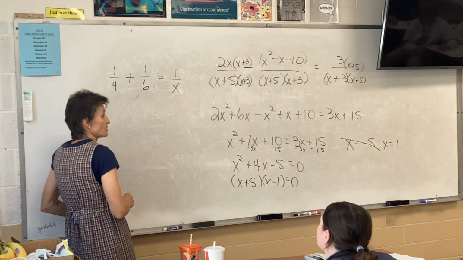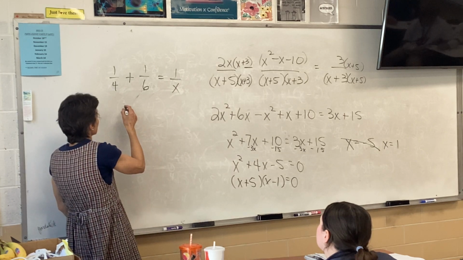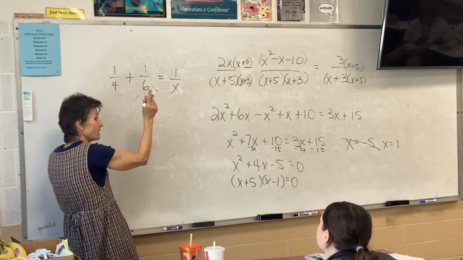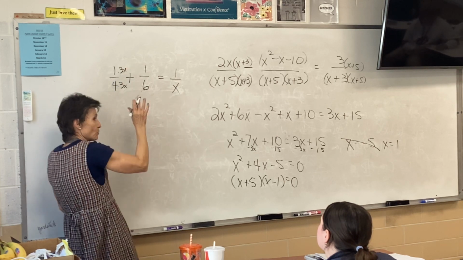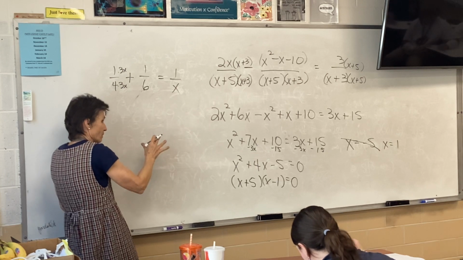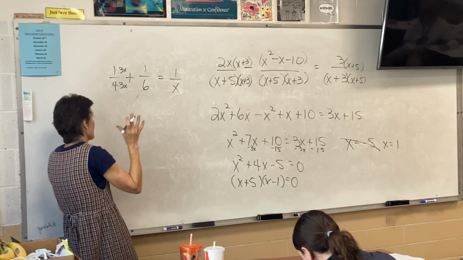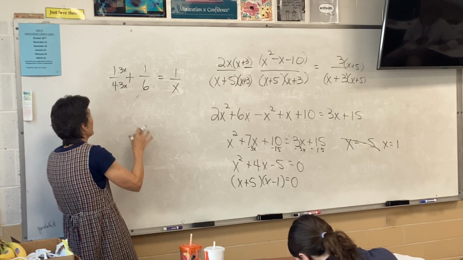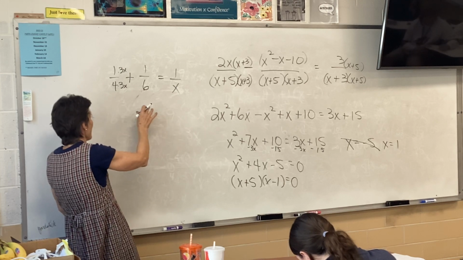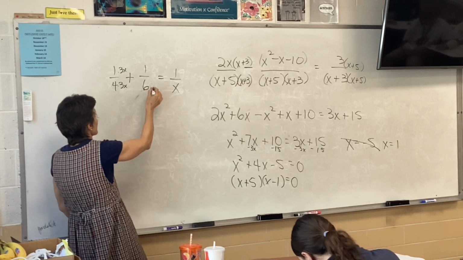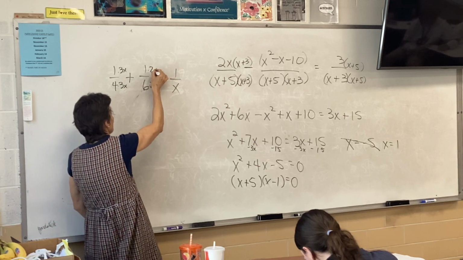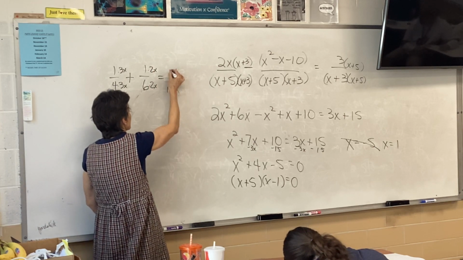What do you want to use as your common denominator? 12, okay, 12x. So this one by 3. Kids, you can use other things. You don't have to use 12. You can use 24, you can use 48, you can use whatever you want. But whatever you pick, make them all match. So we're doing 12x. So this one needs a 3x, this one needs a 2x, and this one needs a 12.